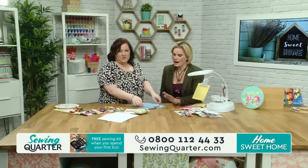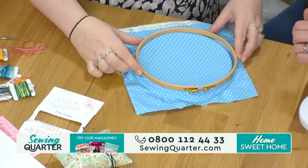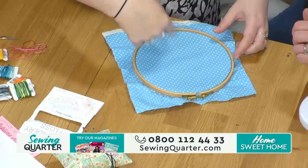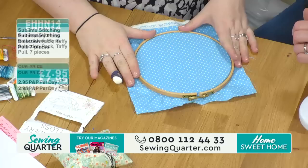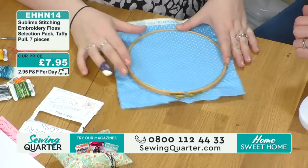Lovely. So, I've got my hoop underneath. All you need to do is unscrew the top slightly so that it gives you a little bit of room to manoeuvre and then pop that down over the top. If you're leaving it in, obviously you want to make sure that you get your hoop screw at the top. Otherwise, it doesn't matter where you put it. You can put it anywhere you like. Yeah, I did make that mistake.